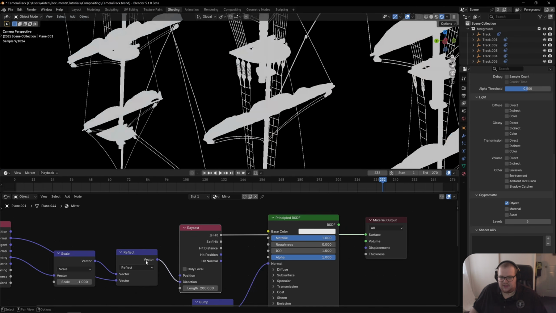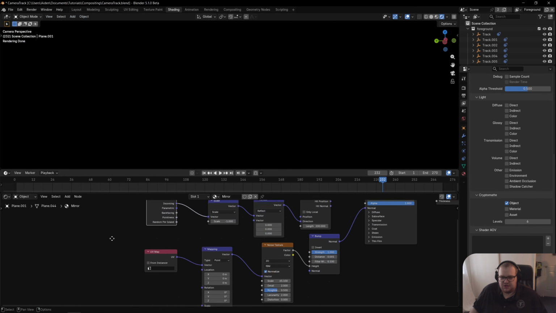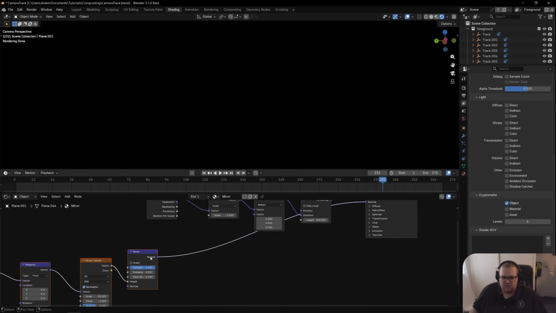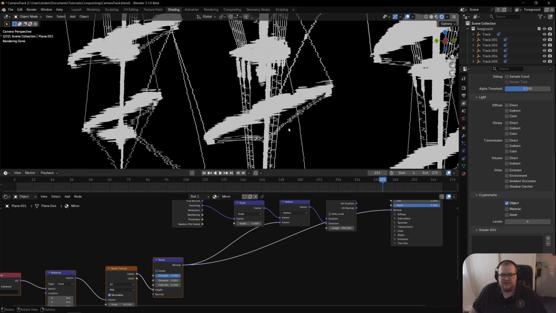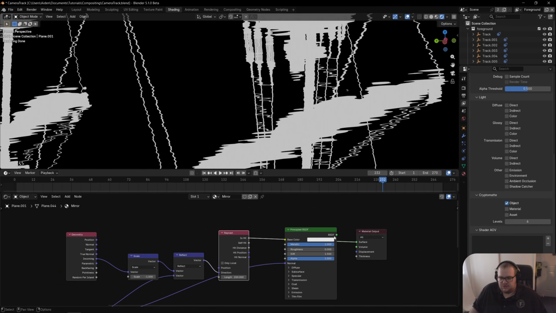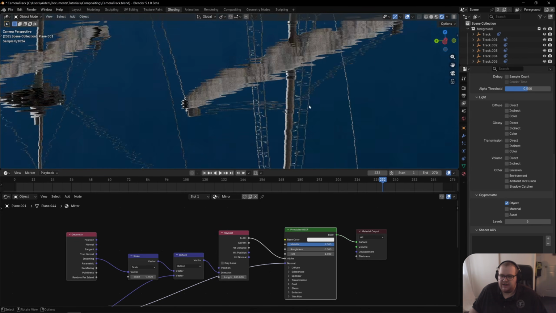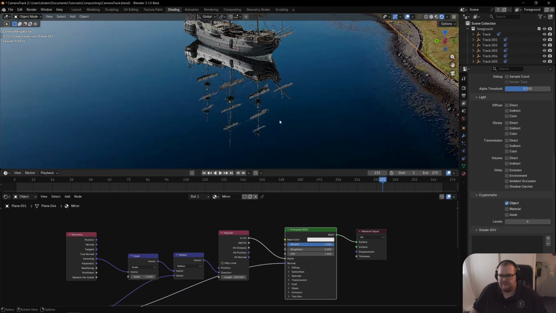Instead of using the object's geometry normals, we're going to use its new bump map normal. So the bump map is the object's normal offset with the height, which gives us this. If I plug that into the alpha, and plug the Principled BSDF in, now we have a perfect mask that matches our ripples.